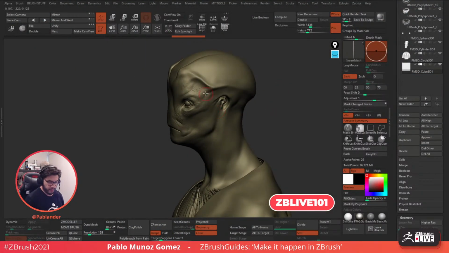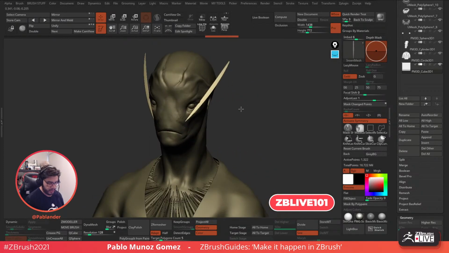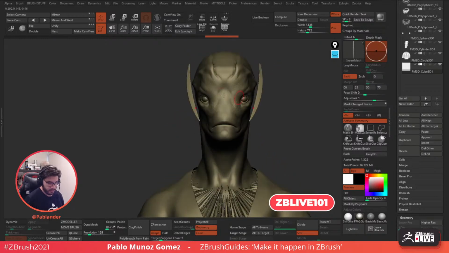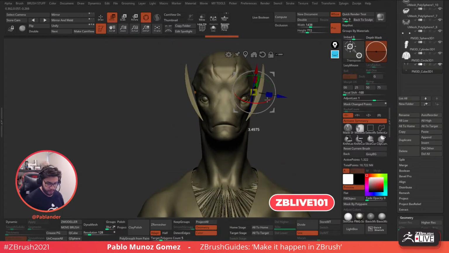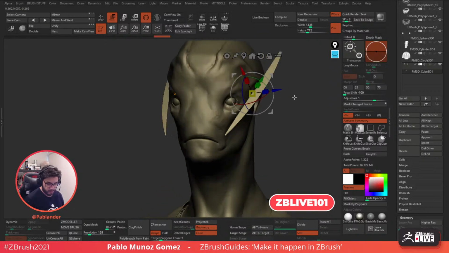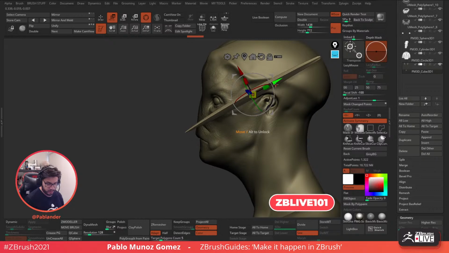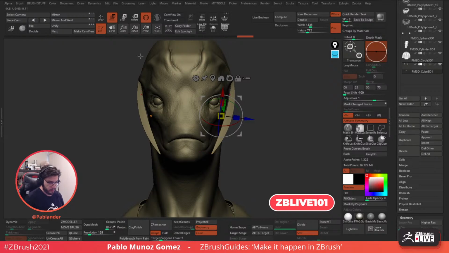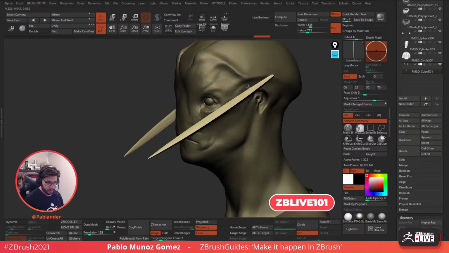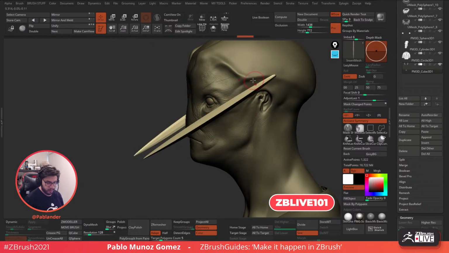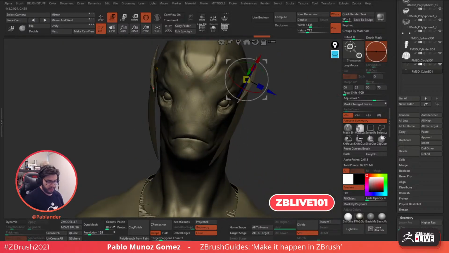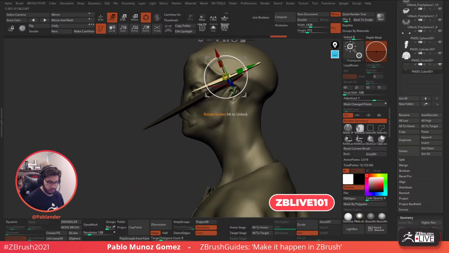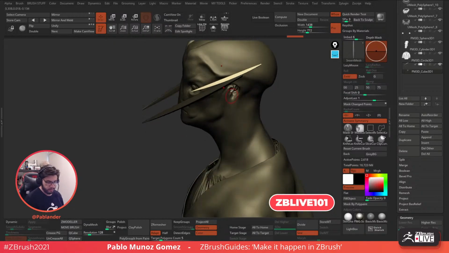All right, let's do the crown. So I'm gonna click and drag to set kind of like the first thing, and I'm gonna use the gizmo, just place this. So yeah, the idea is to create kind of like a visual connection between these and the necklace that I did.